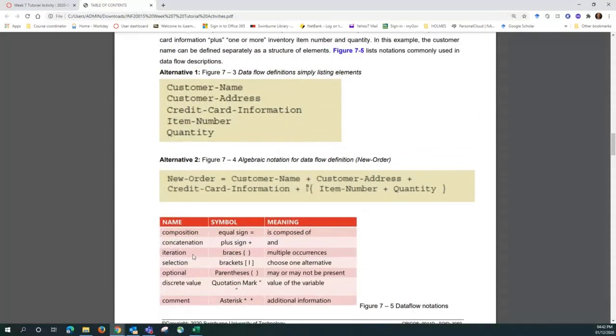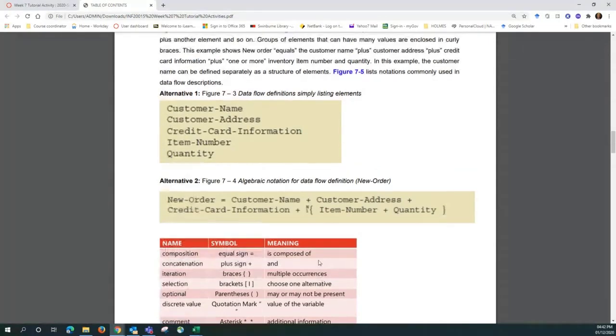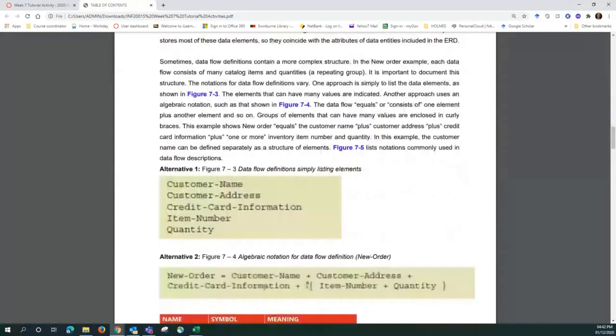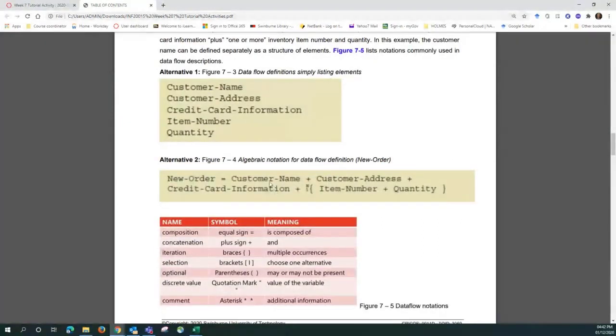So, for example, if you think about this new order, right? This new order consists of a number of elements.